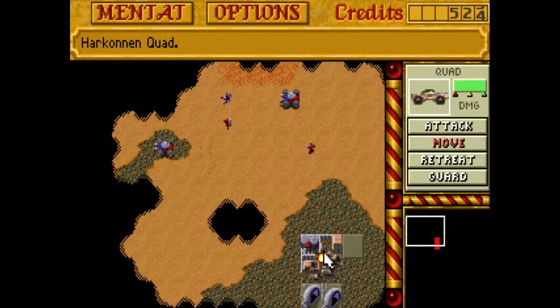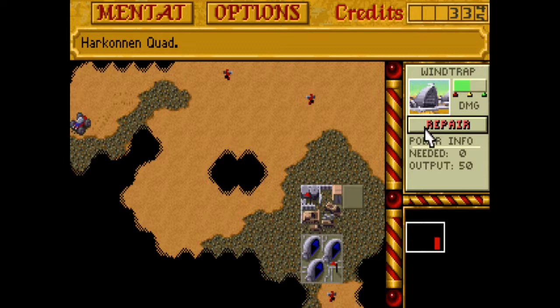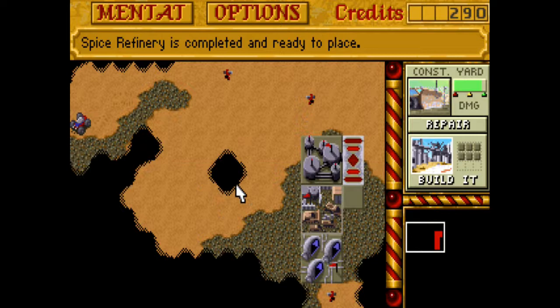That guy just walked into our construction yard. He suicide bombed us. And see, we could repair this building if we want now. See how damaged things come in? That's because we didn't build it on slabs. If we had built four slabs here and then built this, it would have come in at full power. We're not going to do that, though, because we're too impatient for all that.